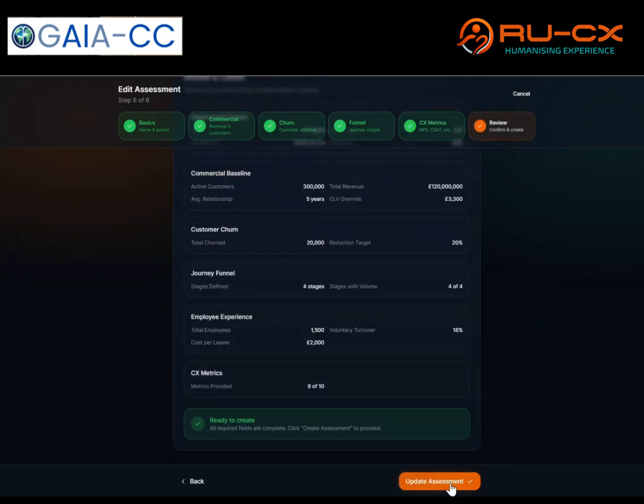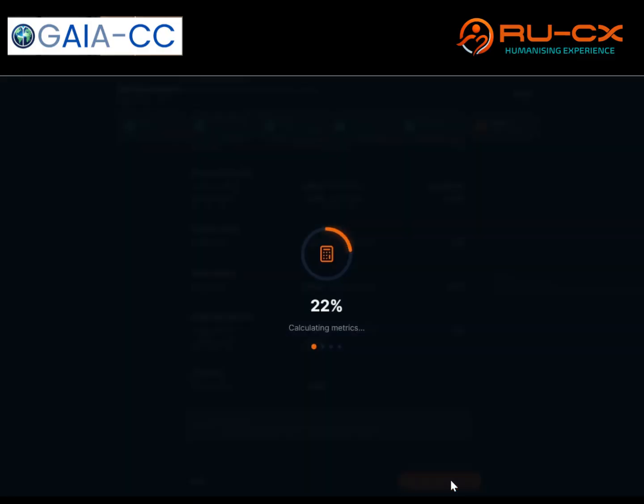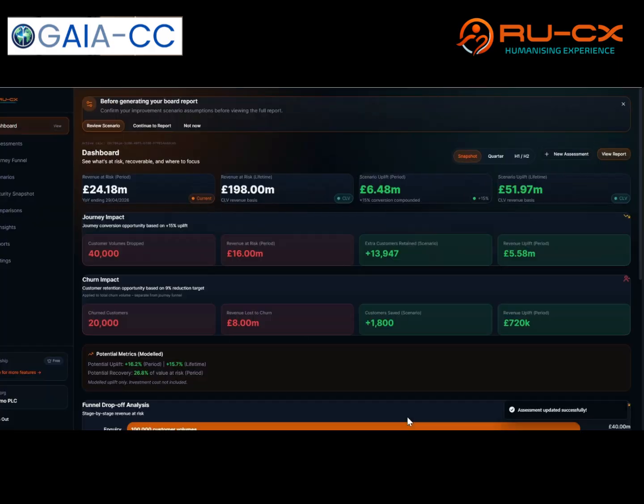Once you've added all that information and you're ready to go, you click update the assessment, and it will calculate your figures. It will show you straight away a dashboard of where you are losing revenue, where your revenue is at risk, and what the impact is by the journey.